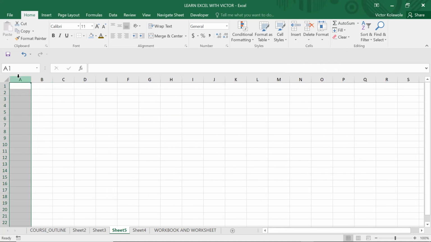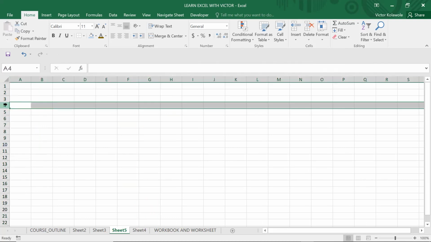They are all columns. So to insert a column to G now, you can click on insert and then insert columns. It has added another column. So to insert a row, I want to insert a row to row 4. Insert sheet rows. So you can see that a new row has been created.